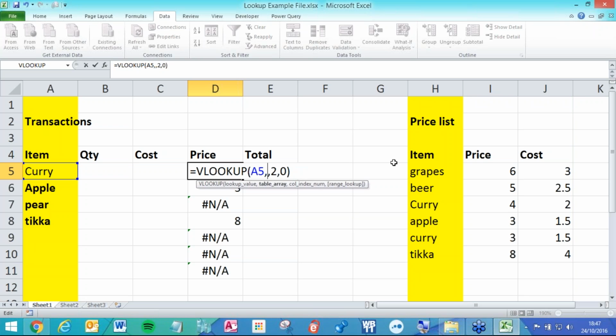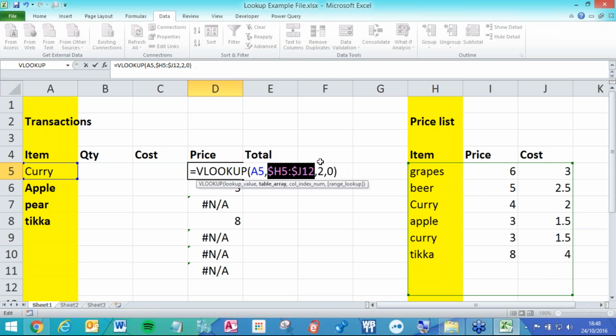But instead of grabbing the entire columns like so, what can make more sense for the table array is to highlight an area that is your list, and then perhaps, can you see, go a little bit further than you need to go. The only thing you've got to do if you do that is, because this is a relative range, you've got to then make sure that you dollar off what you've highlighted.